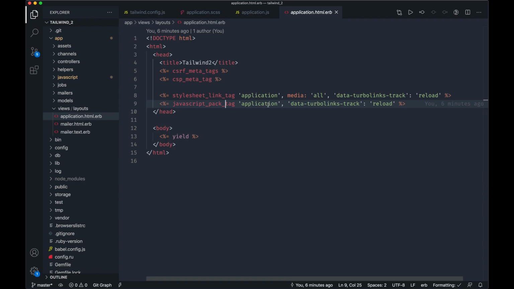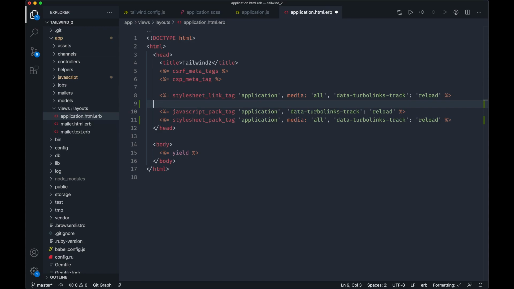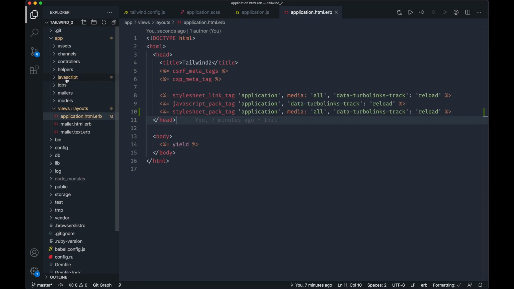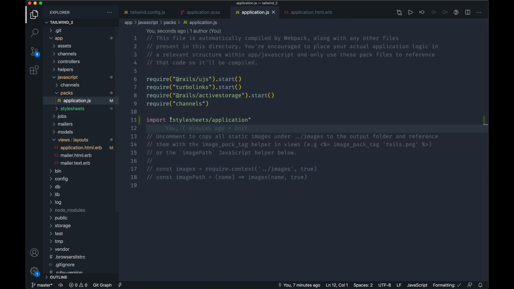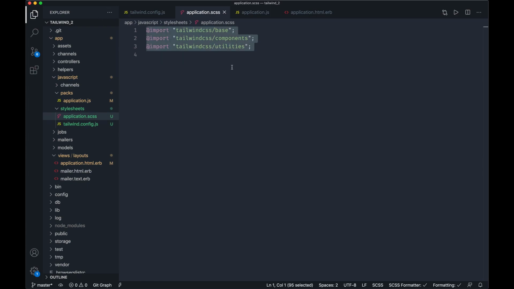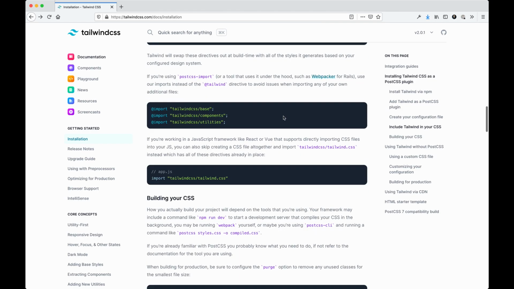Now there's one quirk: we still need to render the style sheet pack tag with the same name, and the reason for that is the styles get injected in that style sheet from the JavaScript pack tag itself, so we're importing it into the global application.js pack, as you can see here. So the style sheets themselves are coming in as this stuff. It's all based on JavaScript, but it ends up being separated in a way that makes sense for the browser. Okay, so with that done, I think we're pretty close to getting everything set up.